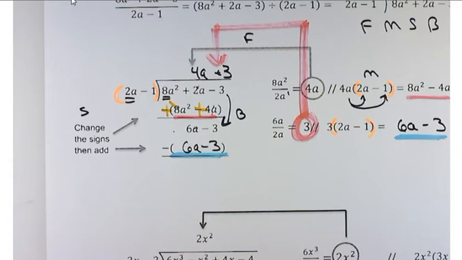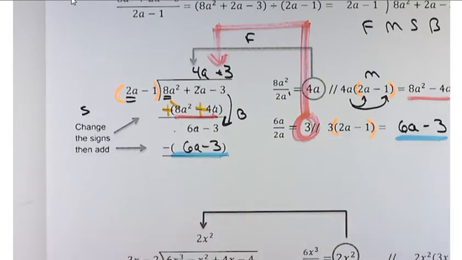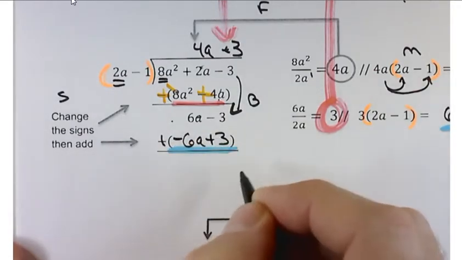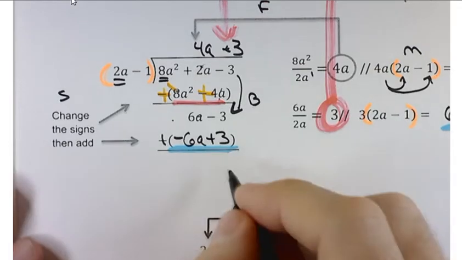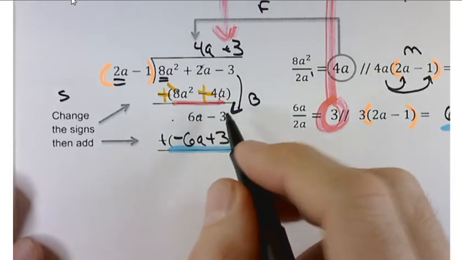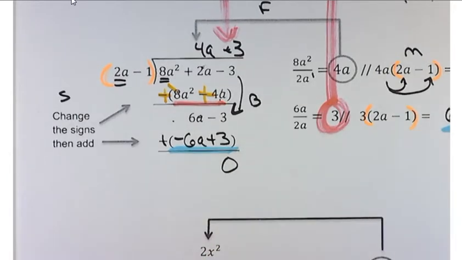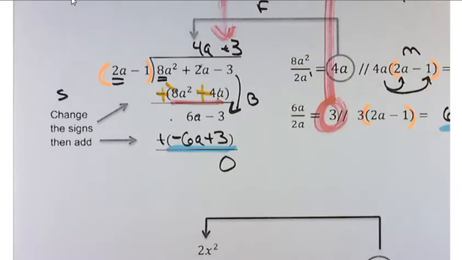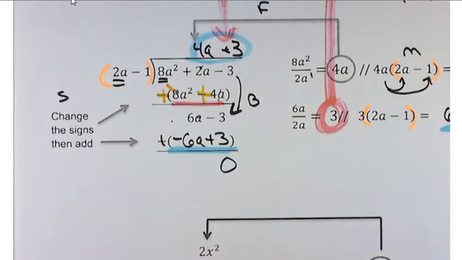Then what? Change the signs and add. How's that going to look? Well, that becomes a plus, that becomes a minus, that becomes a plus. Nick, when I add these together, what do I get? These last two sets. 0, yeah. So that's good. That means 0 is our remainder. And regardless of whether or not we get a remainder other than 0 or not, we're done here. That's your quotient. That is your answer. 2a minus 1 goes into this that many times. 4a plus 3.